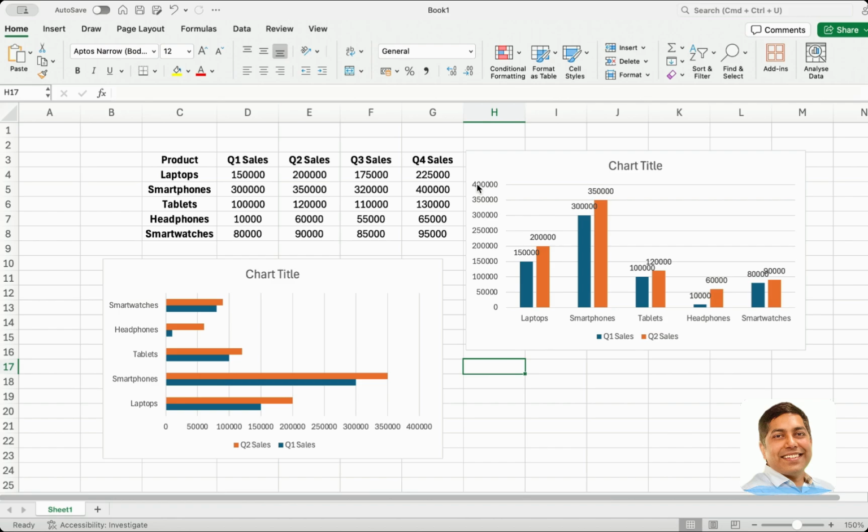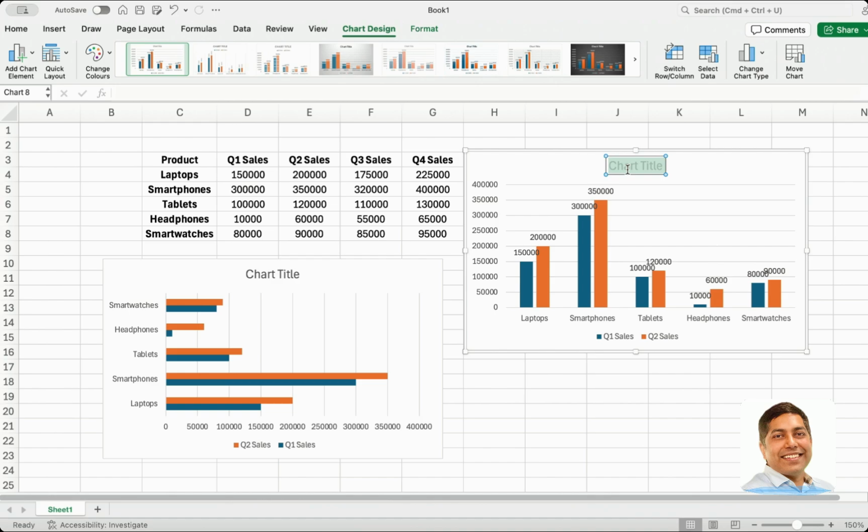Here it is laid out vertically, and here it is laid out horizontally. Most of the time it is better to use the vertical one, which is the column one. You can add the chart title here: Q1 versus Q2 sales. Same thing you can do here also.